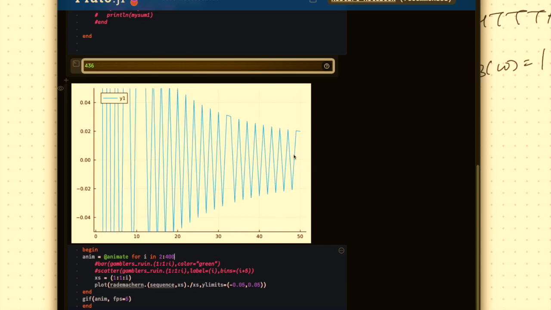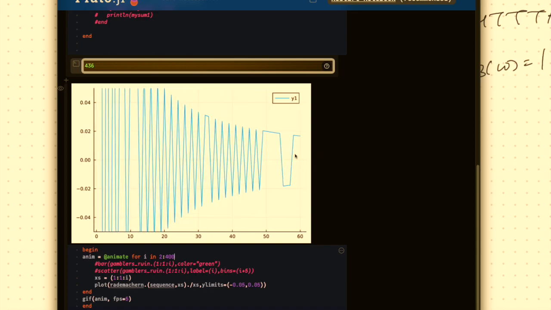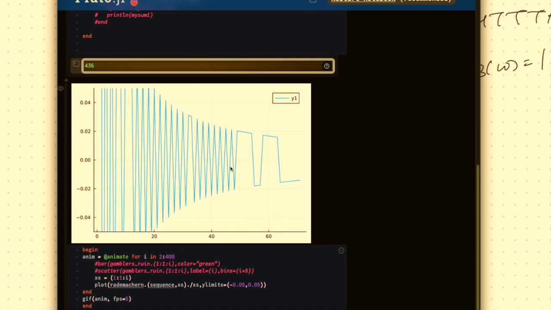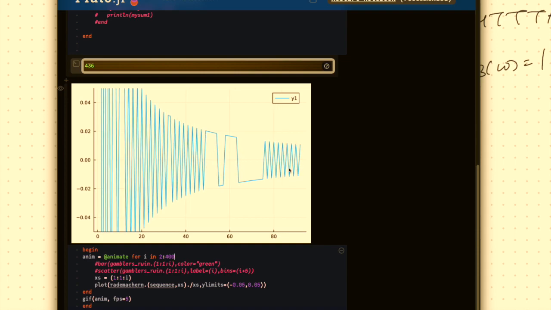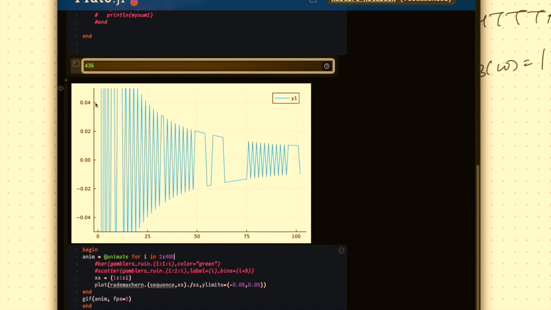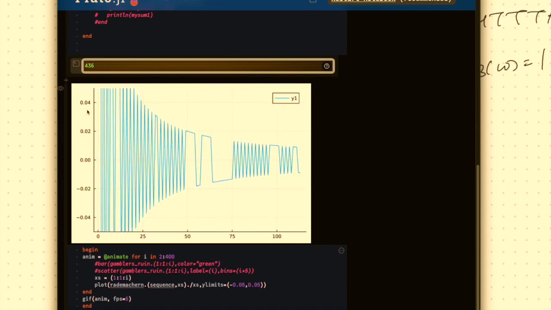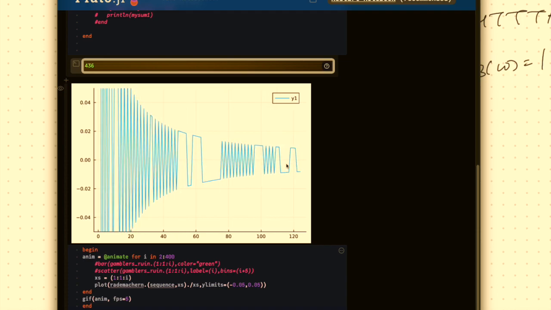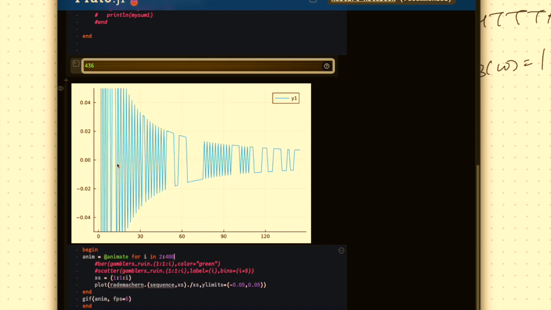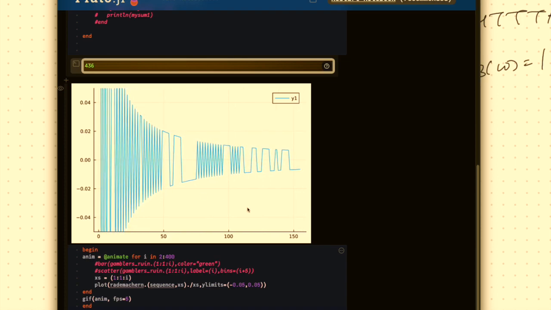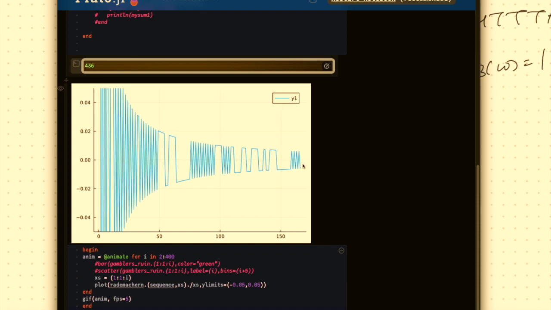Now you see it is going down, converging. Looks like it is converging, but still cannot be sure. But you see that the values are now within the range of plus 0.5 to minus 0.5, and it is still going lower and lower. It has reached 150 and it is going down.